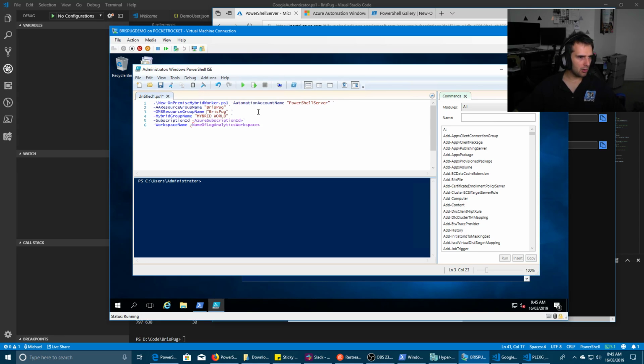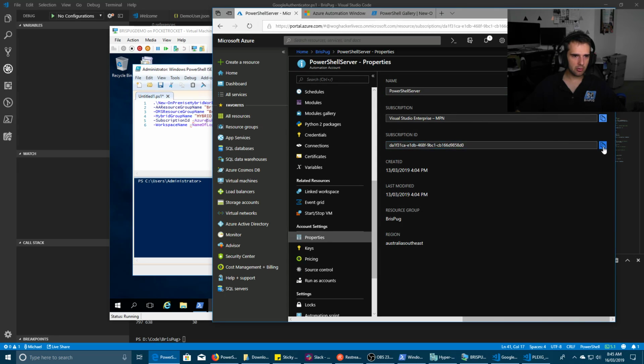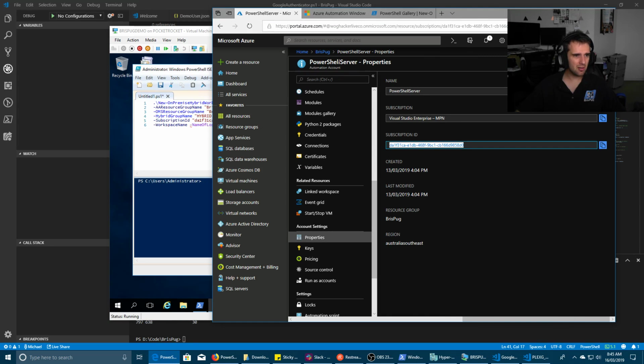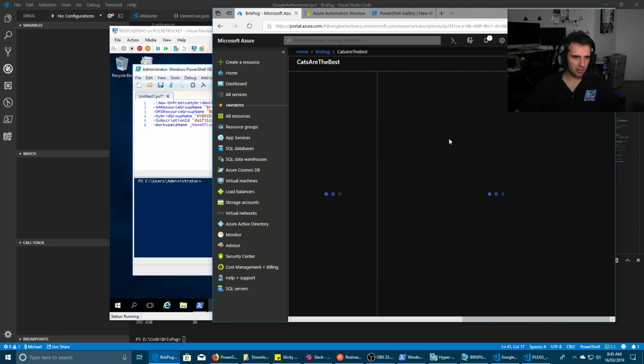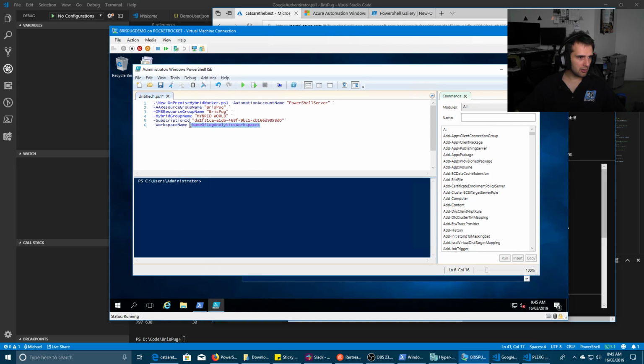Then we've got, so we've got that. I don't think the things are right, but that's fine. Subscription ID, this is the Azure subscription ID, so that's fine. I think that's actually in here. There's my subscription ID. That's right there. And name of the log analytics workspace. So my workspace name is, I think, Cats Are the Best. Yeah, there they are. It's Cats Are the Best. So if we just copy that, like so. I think.